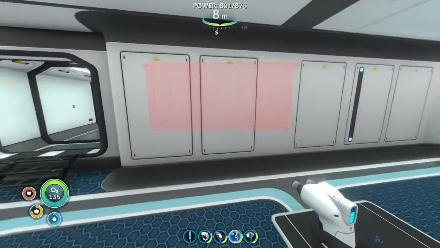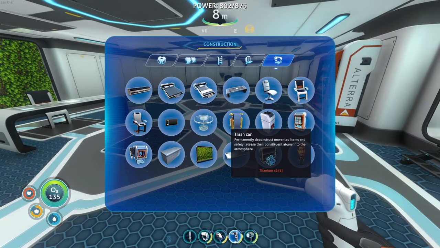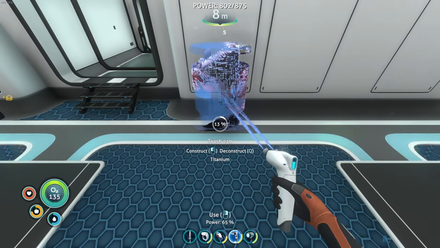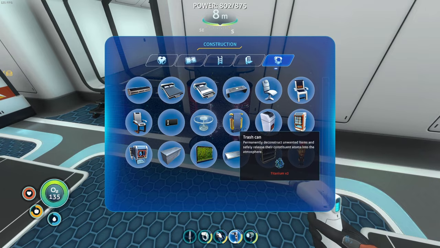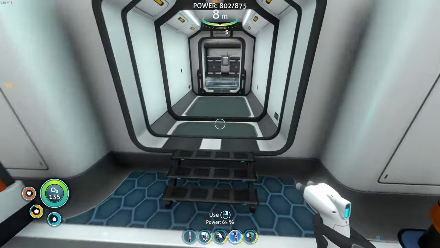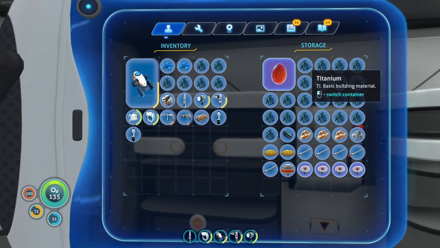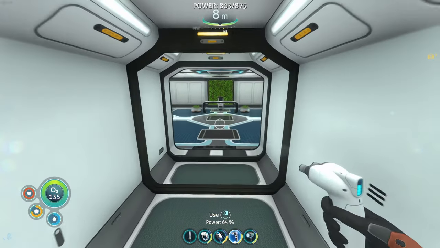You know what, we need a... This is a... Okay, I was about to say this is a big counter. I don't need that. A trash can, though. Trash can. You know, recycling and stuff. What am I missing? More titanium? Did I really use that much titanium? I mean, again, I am not lacking in titanium. Okay.